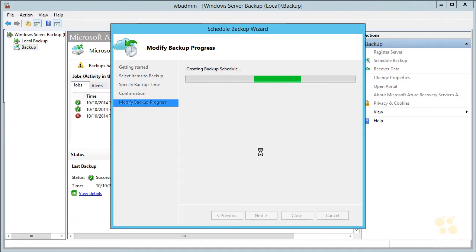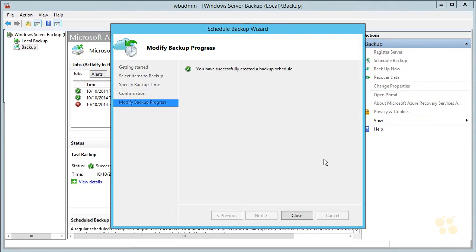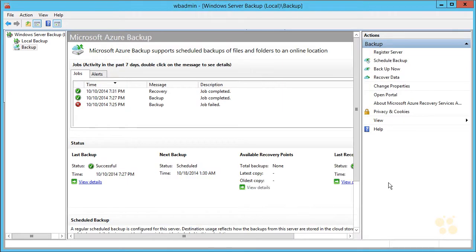So now we'll go ahead and let the backup schedule complete. And it looks like it's completed now, so we'll close that. And then what you could do also is to just back up now.